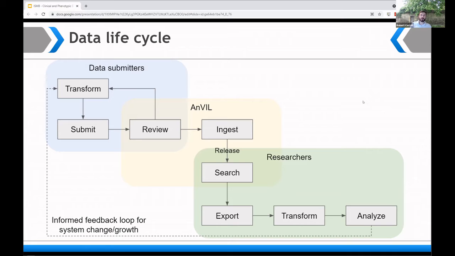And on the other side, as a researcher, how do I access all this data? Can I say, I would like to do a study on type 2 diabetes and get all of those cases and controls that exist in all these cloud platforms? I think currently that's still a really big challenge, because it gets down to the level of asking, can I understand the data that's made available?